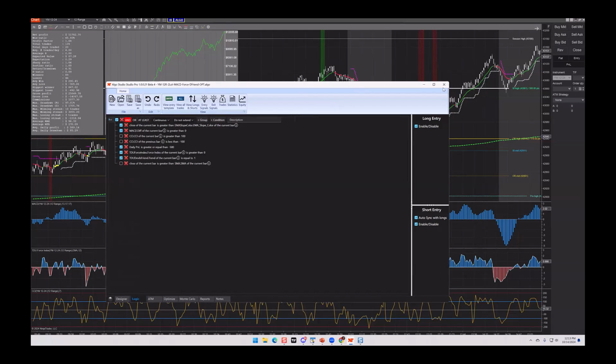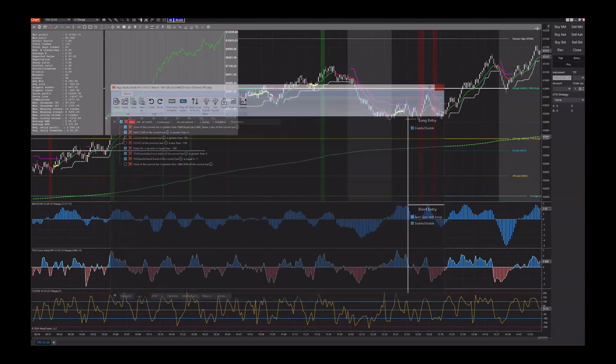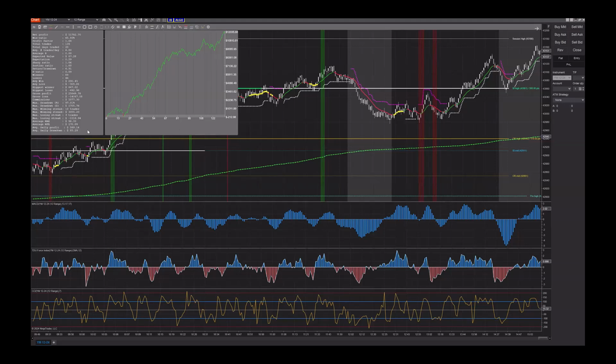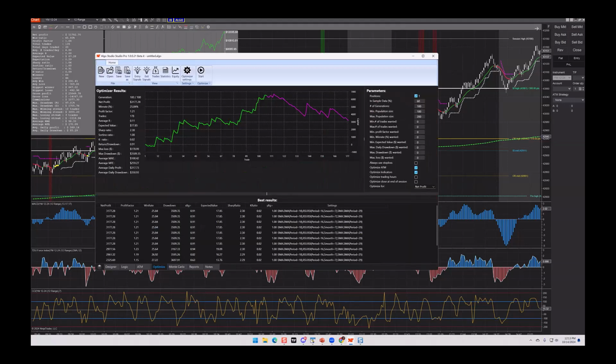Let me get this one. I think I can close this one. Now, if I come back here, you see this is the one we were working on before. This was the ES. So you see here, I go, oh, well, it got off to a pretty good start. There's 60%, but here's the final 40% walk forward. Oh, not so good, right? So I can look down here.